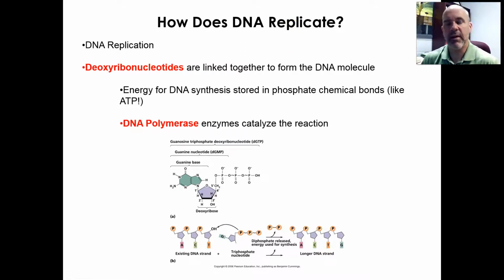That's very critical. If a cell is going to divide from one cell into two daughter cells, each of those daughter cells has got to have a complete genome, correct? You got to copy all of the DNA and make sure each daughter cell gets a full set of those genetic blueprints. Because DNA, again, those are your recipe books. You got to have those copied if a cell is going to be able to operate and wind up with all of the traits that it's supposed to have. So DNA replication is a critical process for survival of any kind of living thing.